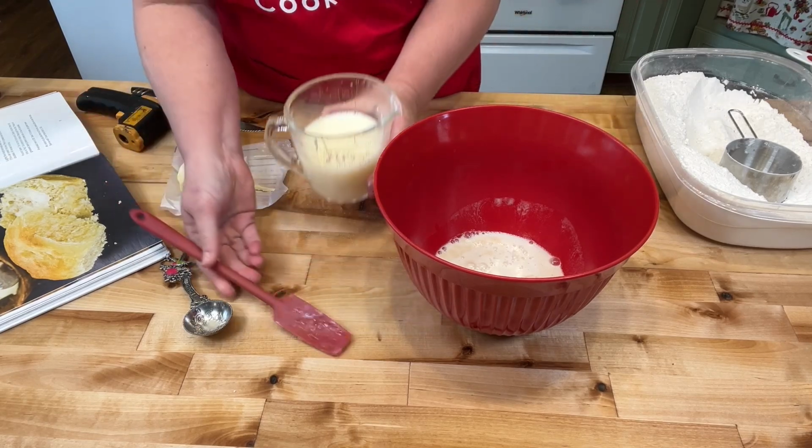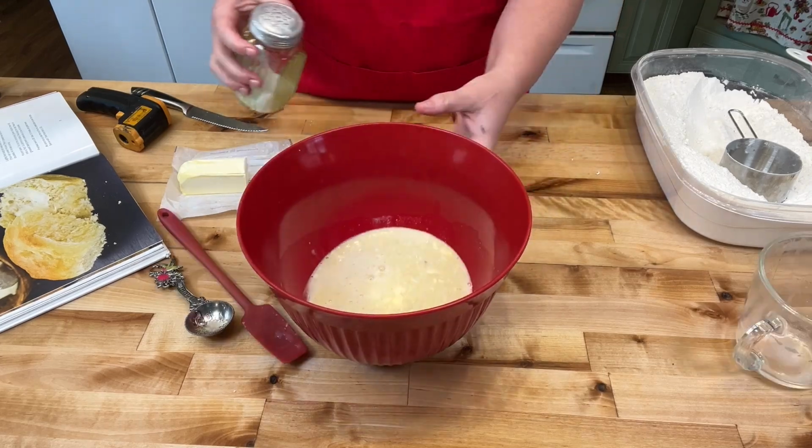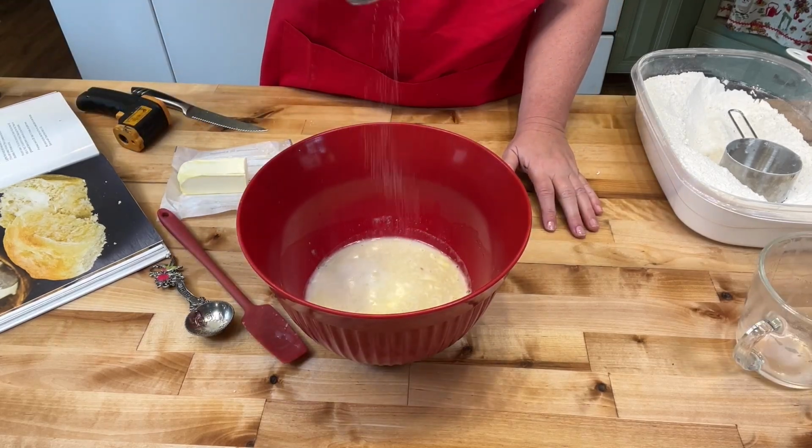Okay, gonna pour it in there. Okay, then I'm going to add my salt.